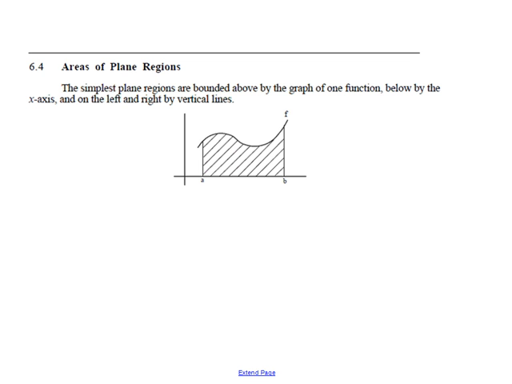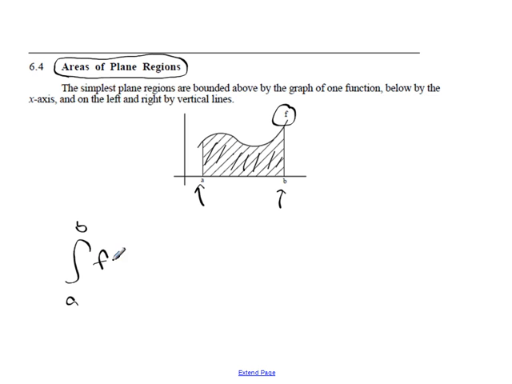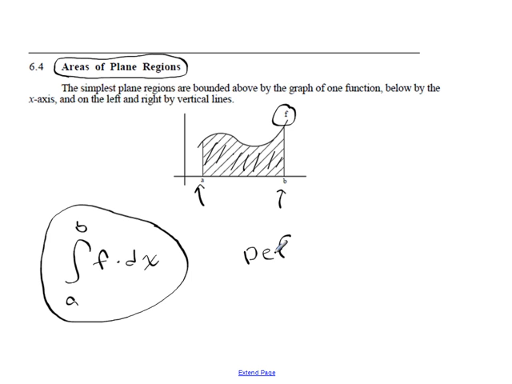Okay, this is a fun topic, I think. We're looking at finding the areas of regions defined by graphs. At first, we've done stuff like this already. If I wanted to find this area here, we know how to do that using calculus. I've got my function f, and I'm looking from a to b. So the area of this region is the integral from a to b of f dx. So we already know that the definite integral allows us to find area.